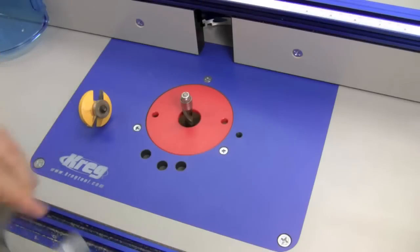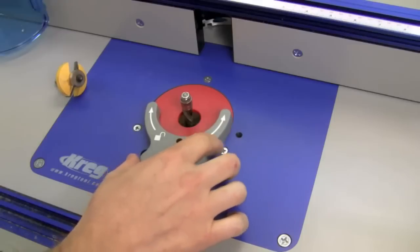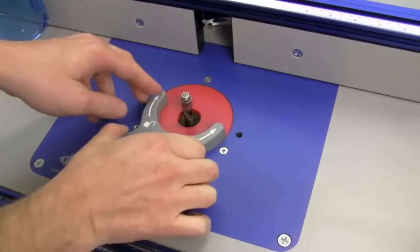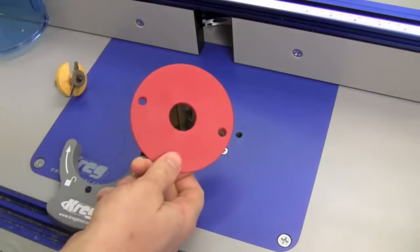as well. Now the reducer ring on the Kreg router plate swaps out with this easy to use supplied tool. Simply pop it in the holes, twist, and this pops out. You can kind of use the tool to pop it out. There we go. And the reducer ring pops out.